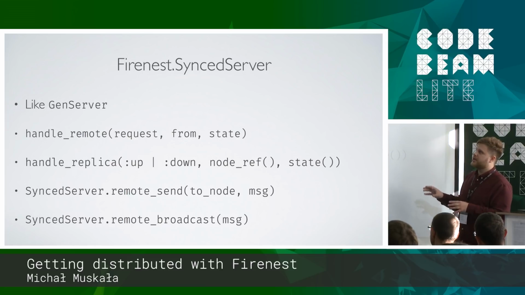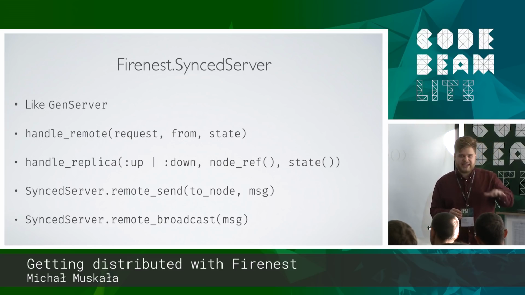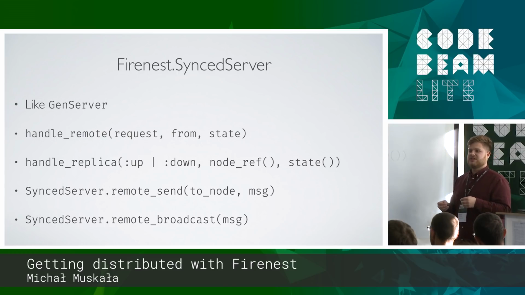And then we have the functions to send to a particular node or broadcast to all the processes, right? So what we deal with here is that we have a named process on many nodes, and they are all connected to form a single synced server, right? So in the callbacks, we're implementing some mechanism for how we're syncing the processes among the nodes.